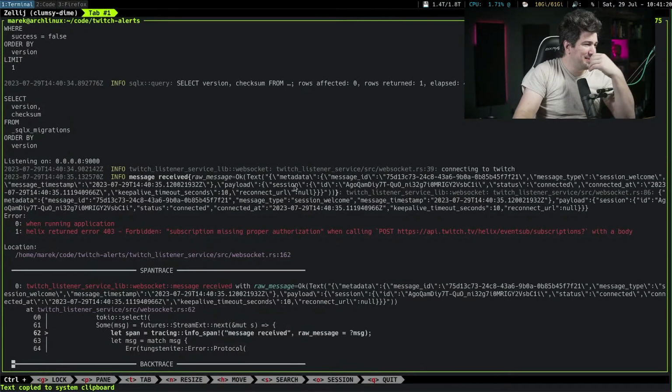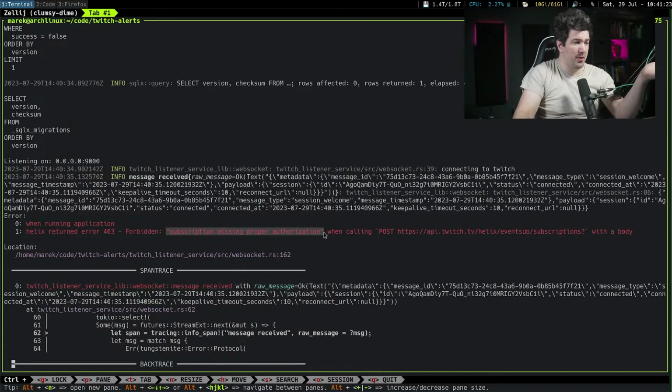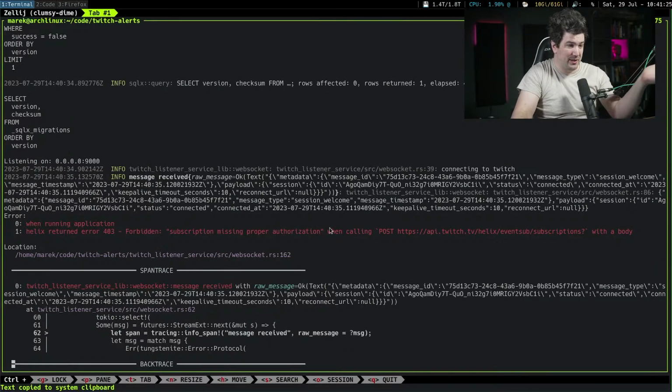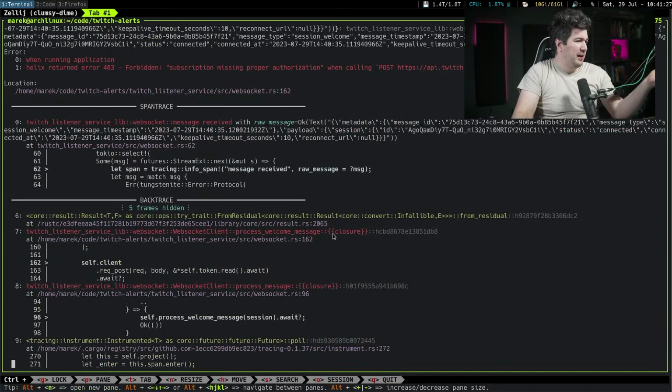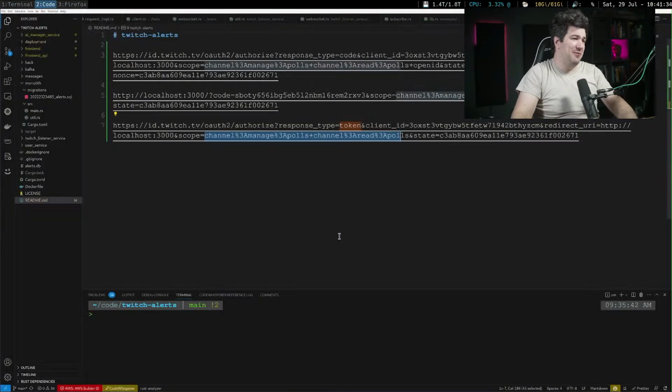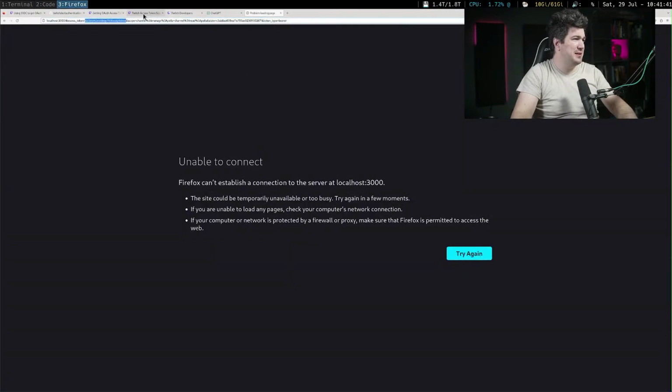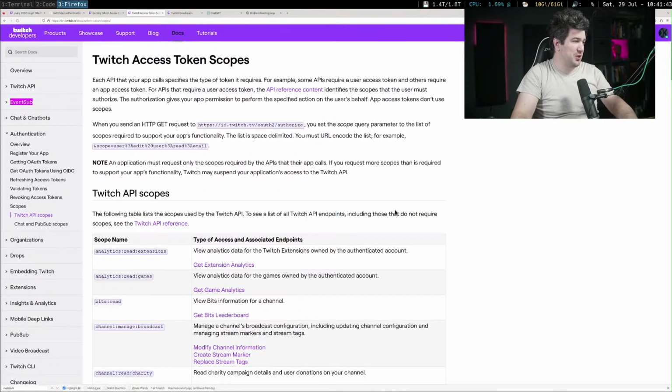All right, so let's read this. Subscription missing authorization, which means we don't have the right scopes. I say that like I know exactly what I'm talking about, but what I think it means is we don't have the proper scopes because we had to post scopes in here, and I think we need to find the right scopes. So let's go see. These are the scopes. Now, the last time we looked through here, we didn't think we needed one.